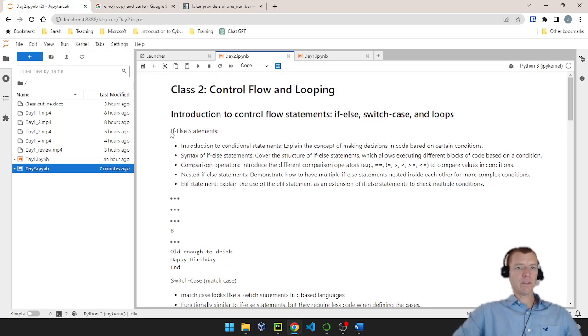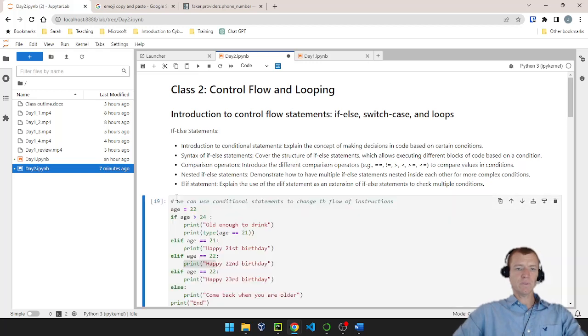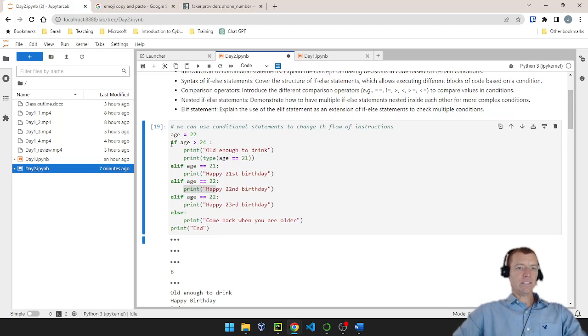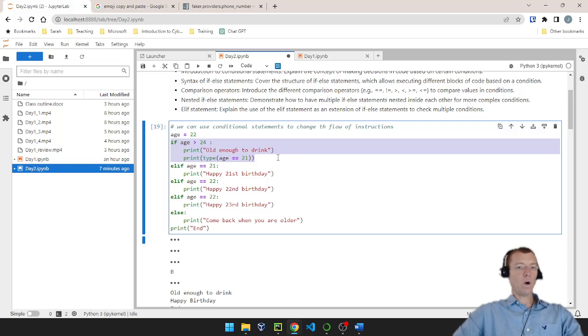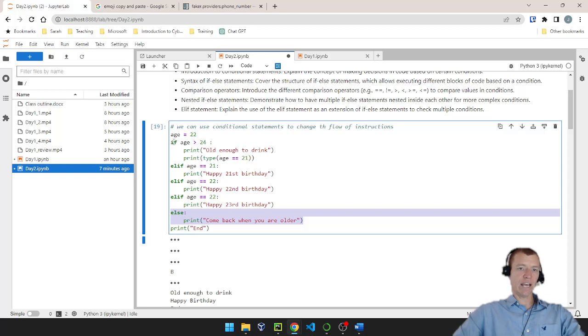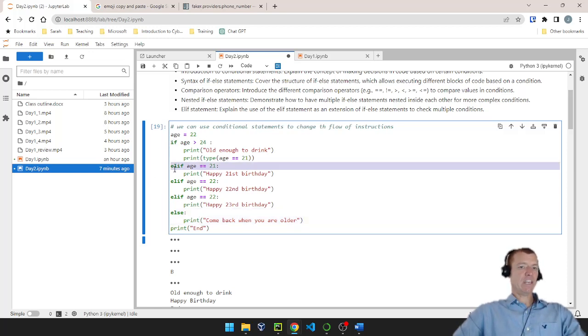And then we started with our if and else statements. This is kind of the meat of everything, right, for doing conditional statements. We saw how we could do nested statements, statements with if, elif blocks, and also have an else statement. So if we have an if statement, there we go, that's a tongue twister. If we have if, we can have one and only one else. We don't have to, but we can only ever have one else tied to an if statement. Elifs, we can have as many as we want.